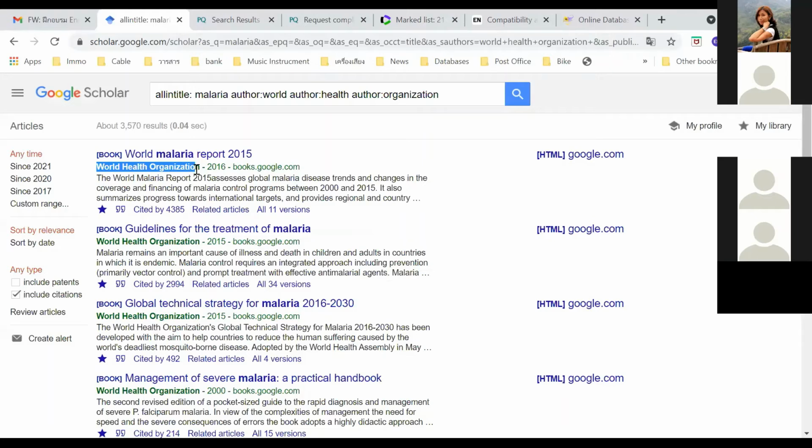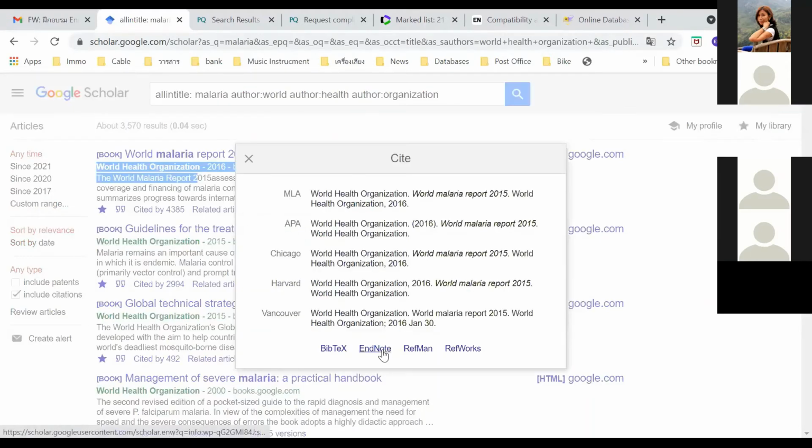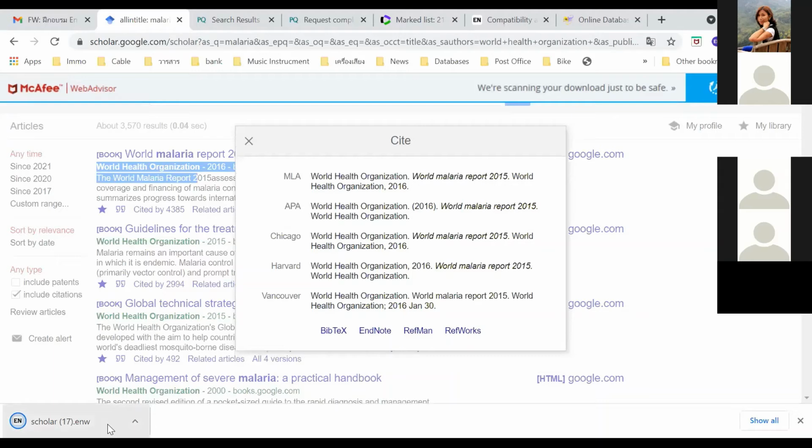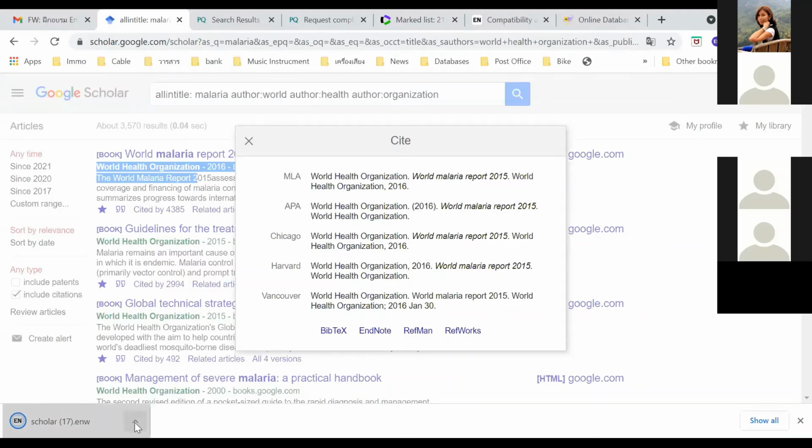So if you want to export to the Endnote, you just click on this. They provide you the Endnote. Click Endnote, and open it.